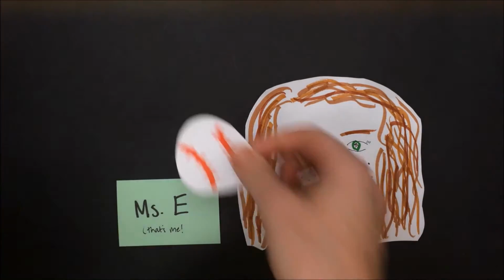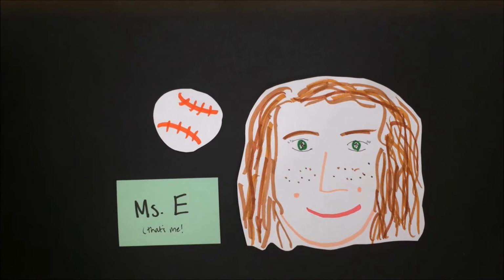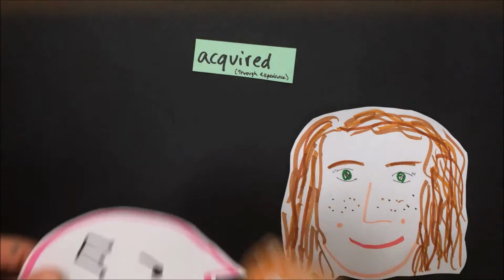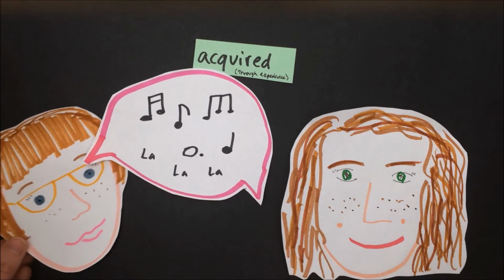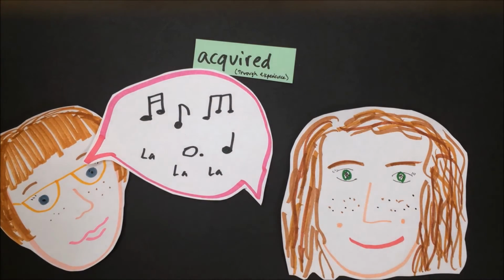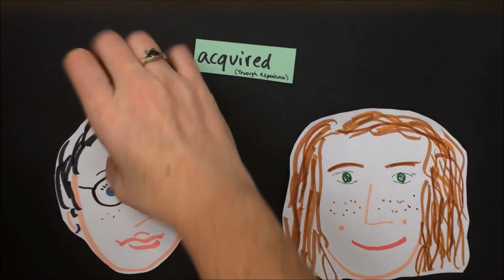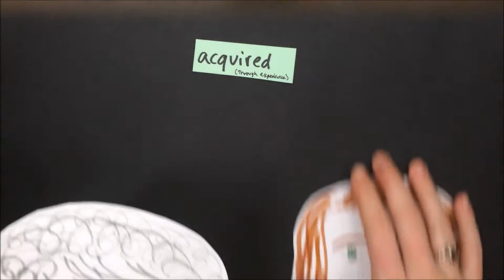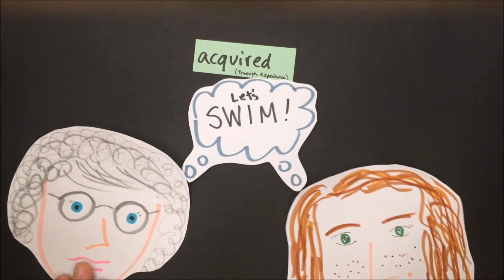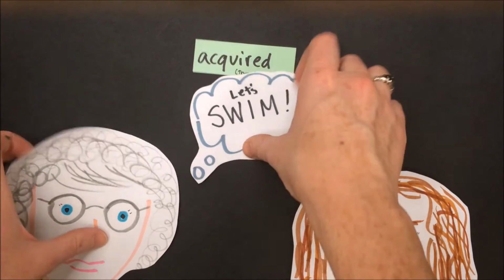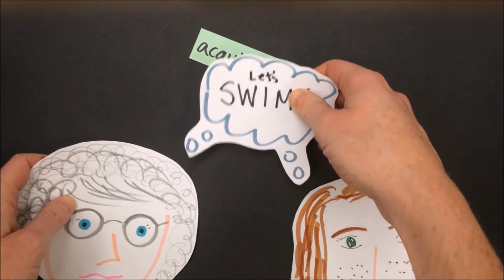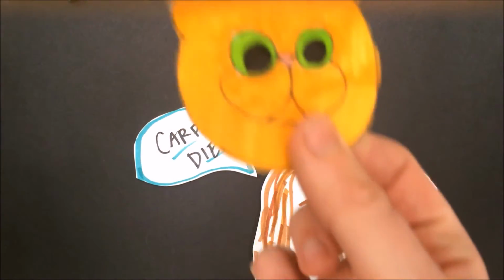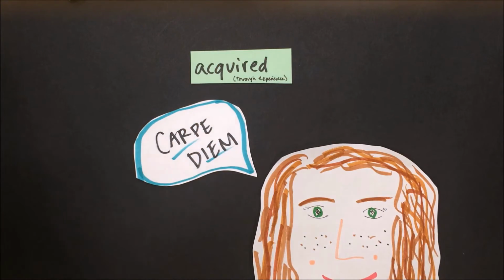Like, was I born really loving to watch and play baseball? Nope. That's something that I acquired from hanging out with my dad. What about my love of singing? I learned that from my dad's mom, my paternal grandmother. My interest in crafts and sewing, learned that from my mom. My love of swimming, I can thank my mom's mom for that. She taught me my first swim lessons. My love of Latin and cats, that I guess I just learned at school or from somewhere.